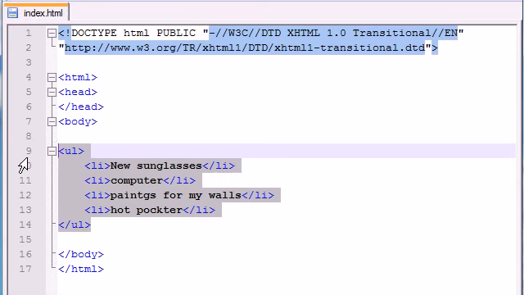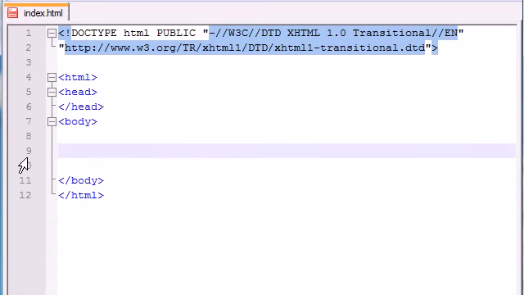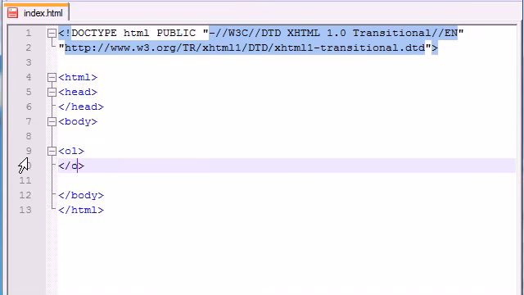So let's go ahead and change this up. And now, since they made something called an unordered list, you'd figure it only makes sense for them to make an ordered list. Well, if you thought that, then you're right. So an ordered list is keyword OL, and let me just go ahead and end this, OL, and you put items in here just the same as you would an unordered list.